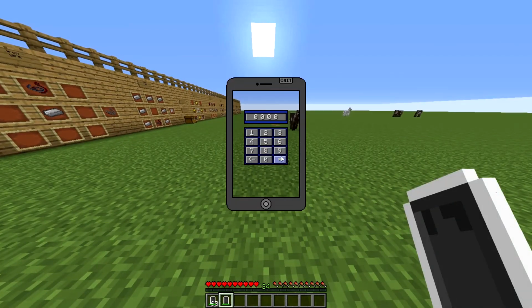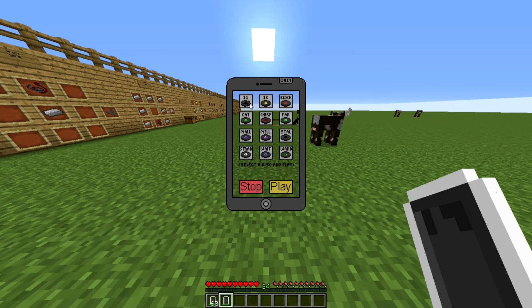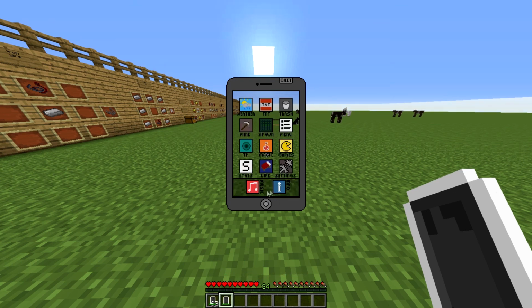Right, next one we need is music, so we can play all the ones from here. My favourite one is cat, because what do you think? But I do like ward. So you can play all of them through there.